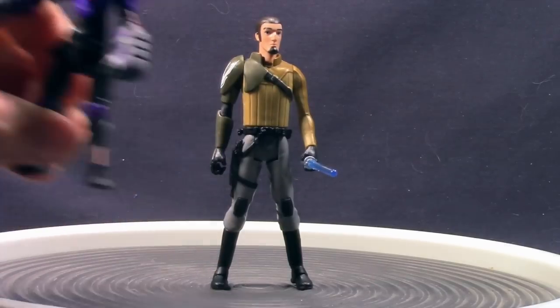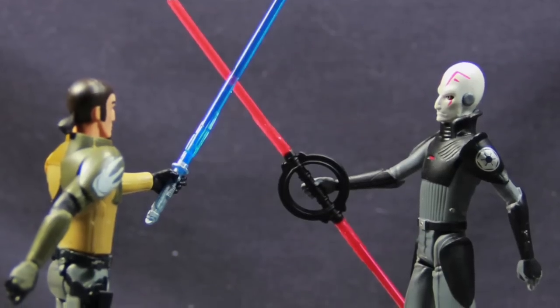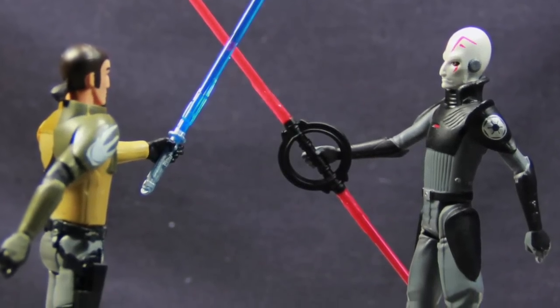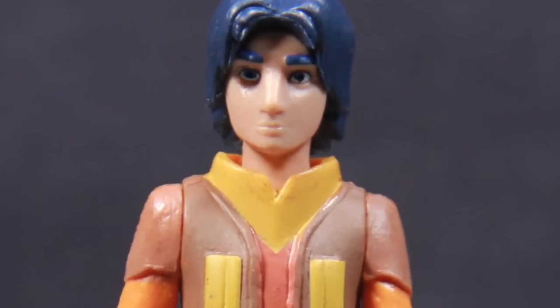They're not super articulated, but you can at least get them in a few poses. With these figures, you can't even really get them in good lightsaber poses, unfortunately. So same with the Ezra figure, very basic articulation.